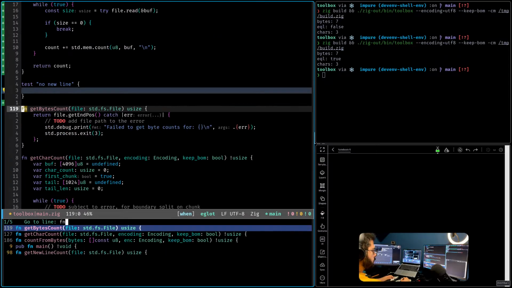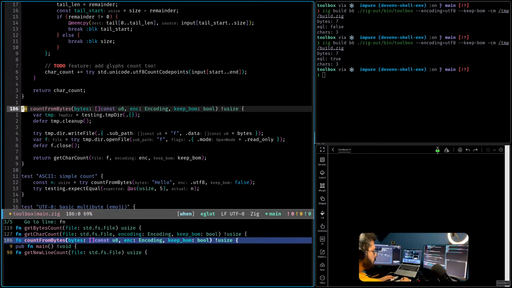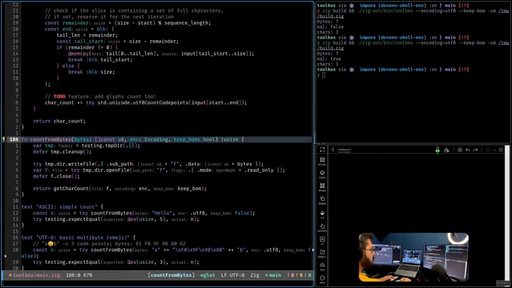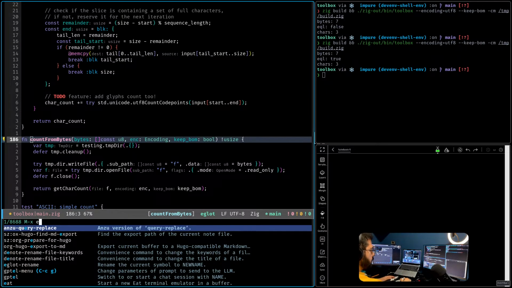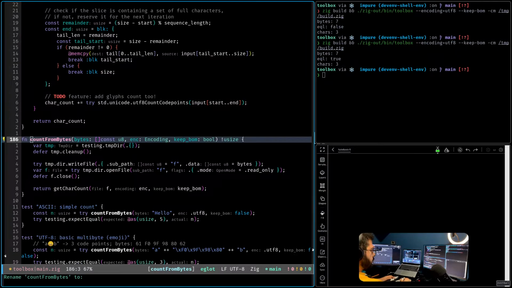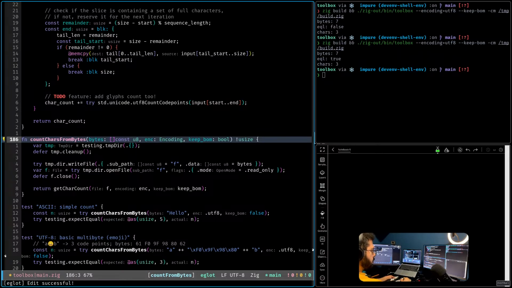It was fn... so, for example, lots, rename this to count chars from bytes.